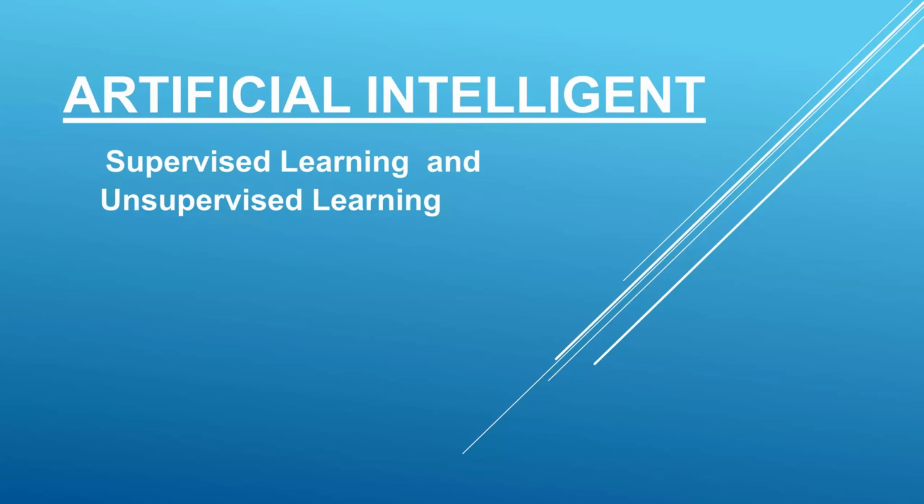This video discusses supervised and unsupervised machine learning. Supervised learning uses labeled training data to learn a function that maps inputs to outputs. Unsupervised learning is used when only input data is available, with the goal of modeling underlying structures or distributions in the data. Common supervised algorithms include decision trees and logistic regression, while common unsupervised algorithms include k-means clustering and dimensionality reduction.